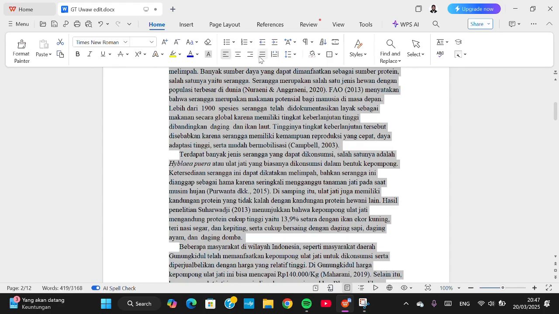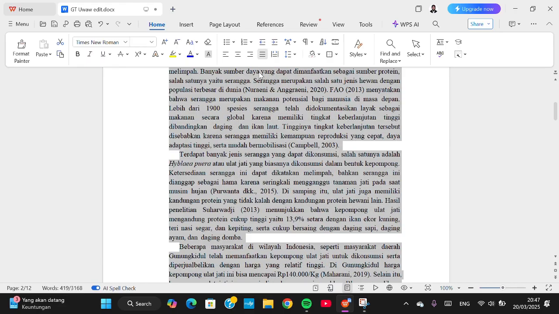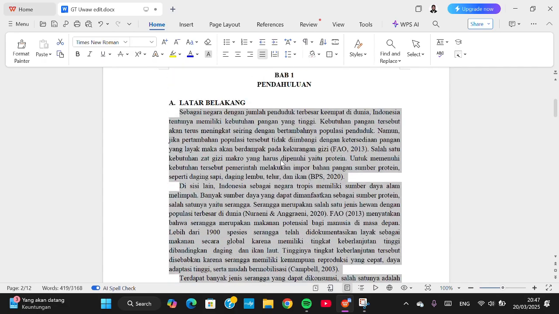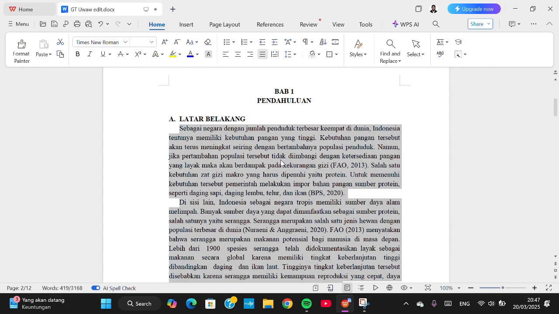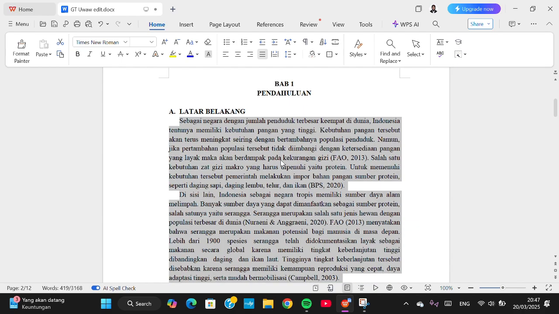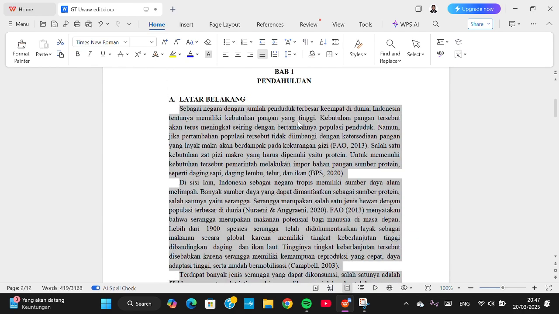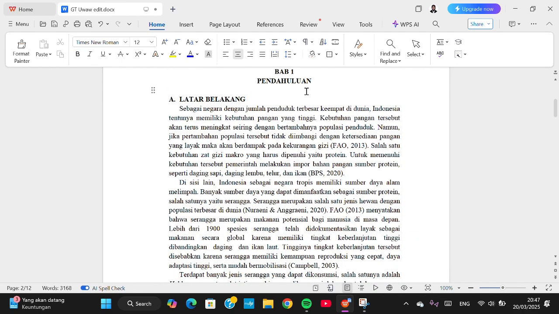Then you just need to click on justify, or you can press Ctrl and J at the same time. As you can see guys, the text has been justified. This is the result. And that's all the way to justify in WPS Office application.